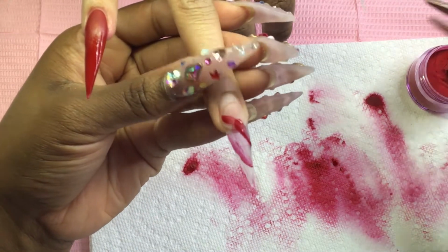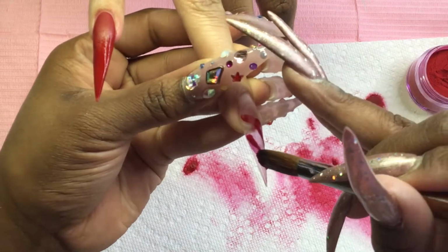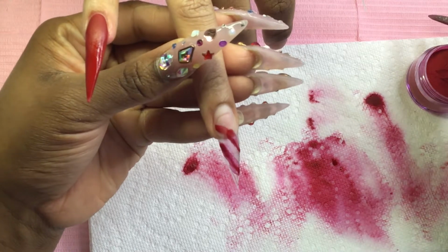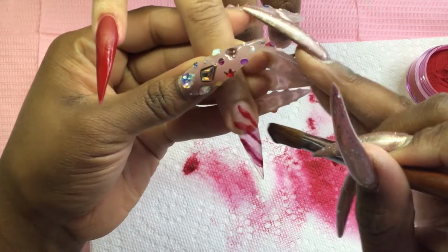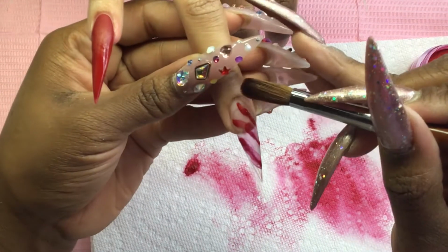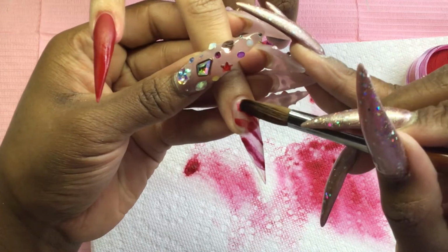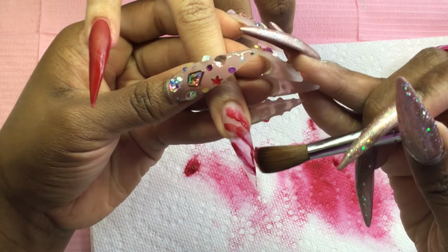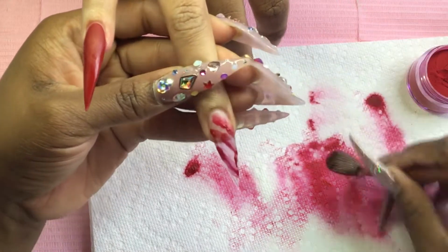So now on this nail, I am going in and I am making a marbled smoky effect. And then I'm leaving the rest of the spaces empty so that I can just go back in with my clear and encapsulate it so it still has that cleared smoky look.